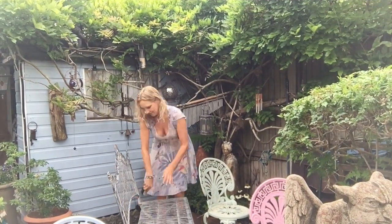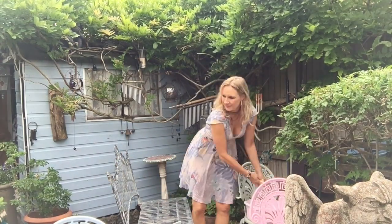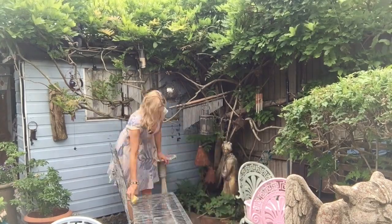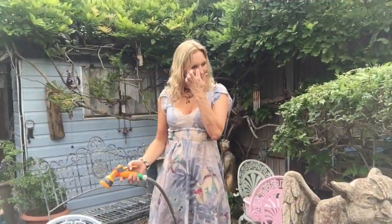So the first thing I need to do is to get all the cobwebs and the dirt off and get them cleaned. Took some doing. I feel like I've scrubbed that really well. The water's green, so I didn't think it looked that dirty, but there was obviously lots of green mold on. So I'm just gonna hose it off now with clean water.